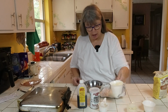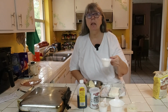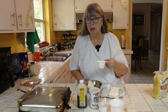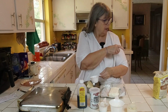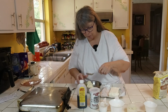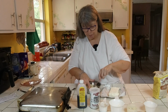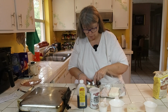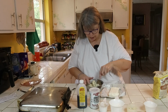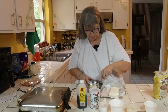So let's start with the mozzarella and the pumpkin pie spice creamer. I've got about 2, 2.5 teaspoons of the pumpkin pie creamer in here. So let's mix that up and see what that looks like here. Oh, my cheese is all mushed together. I might need a little bit more of that cream because it's pretty thick here.